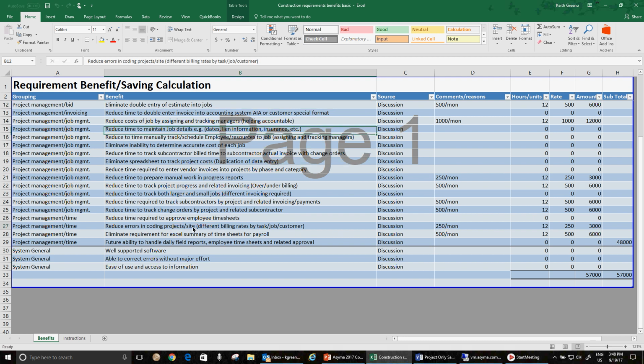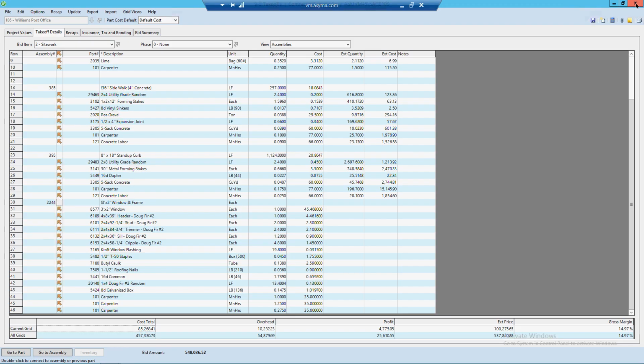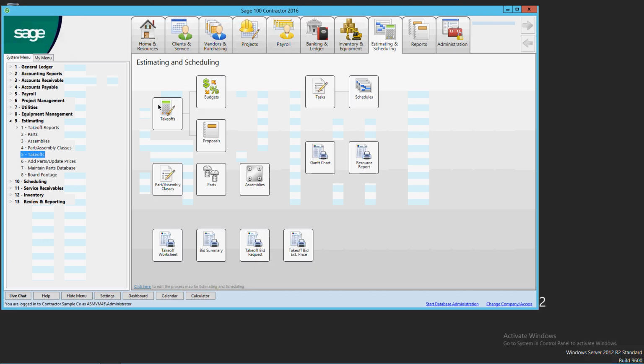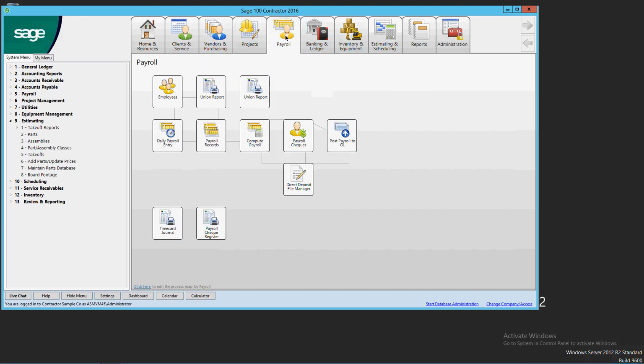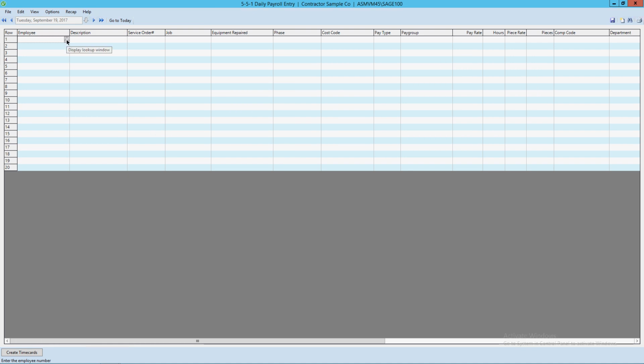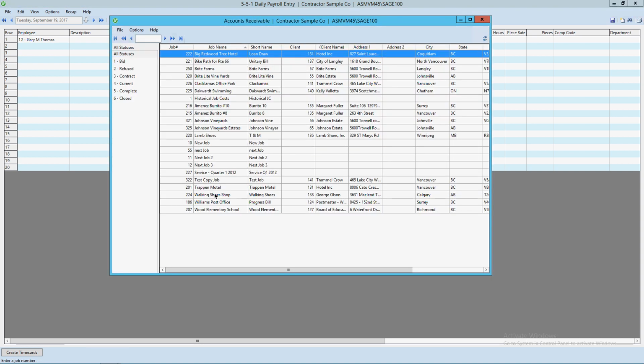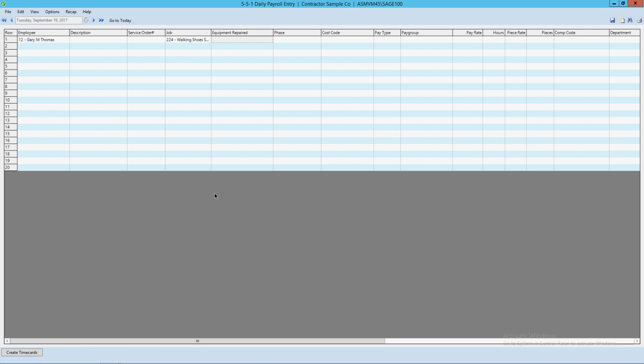So we looked a little bit at reducing errors by doing the time entry out in the field, right? Eliminating the timesheets, and we can do that. So again, when we were doing the entries in the system, in the payroll that I showed you before, and let me just back away from here so I don't save this. I'm going to go into the payroll, into the daily time cards. So I can generate those daily time cards that I showed you before, that we were reducing the time for every individual after the fact. And so really what happens is I've got a manual time card and I'm coming back in and I'm just keying in that time card.